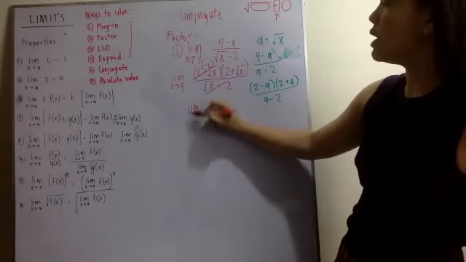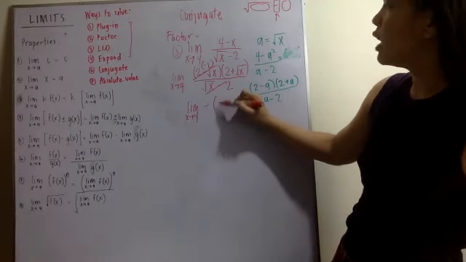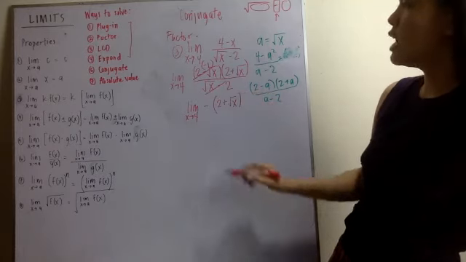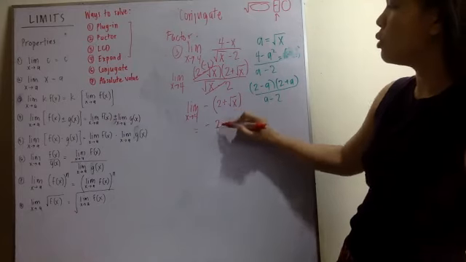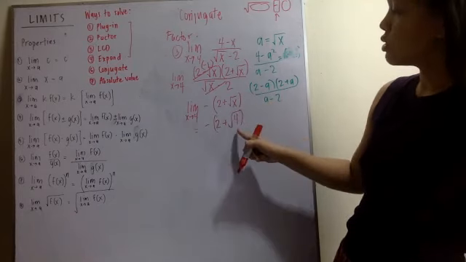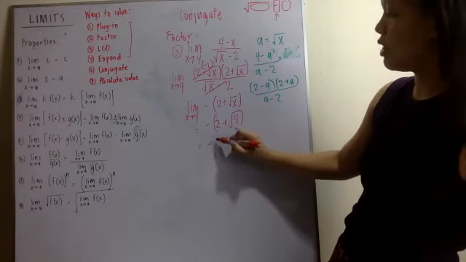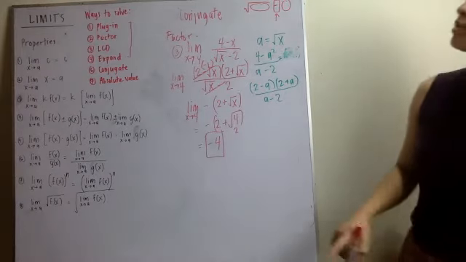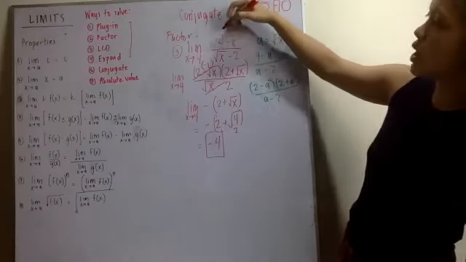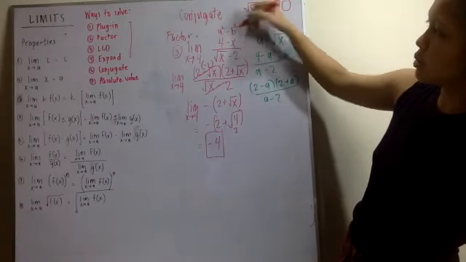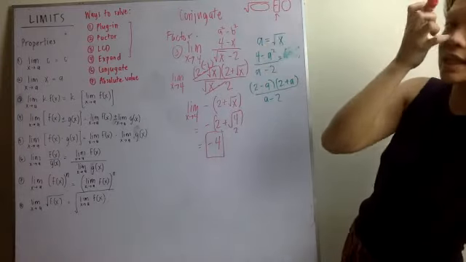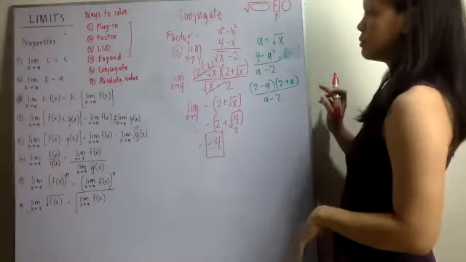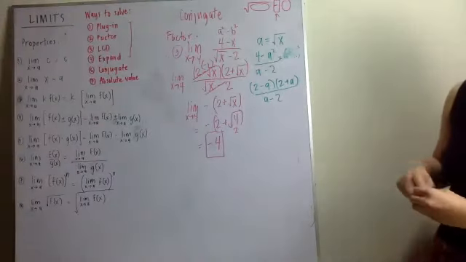So may iwan tayo with limit as x approaches 4 of negative 2 plus square root of x. Okay? Substitute natin yung 4. Negative 2 plus square root of 4. So that's equal to 2. 2 plus 2. May iwan tayo with negative 4. Okay? Nakuha yung idea nito. Parang tinreat mo ito as difference of 2 squares, a squared minus b squared. So, ang b mo is square root of x. Questions here bago mag-quiz? Paano po malalaman if hindi na po conjugation yung gagamitin?